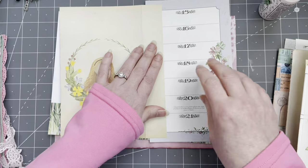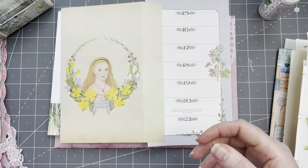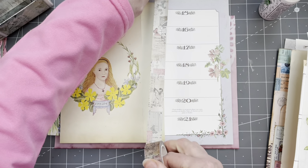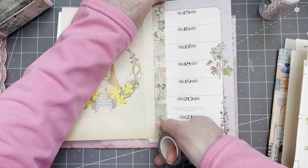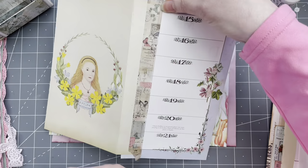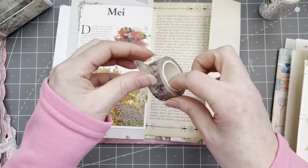Yes. But this doesn't look fantastic, does it? No. So now I'm taking out some washi. Why not just put some extra washi on top to secure it a little bit better, and also to add a little bit. Look at that. Oh, fantastic. Just amazing. There we go. I'm just flipping it over. And then on the inside, I'm probably going to do the same.